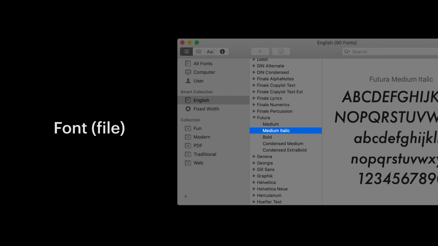So then what's a font? On the web, or in general computing, fonts are the files themselves. The font is a specific file that contains a full set of these characters. One font would be Futura Medium Italic. But here's the thing. Because we're using these files, because we're picking typefaces using font files in different software, the terms are used a bit more interchangeably.